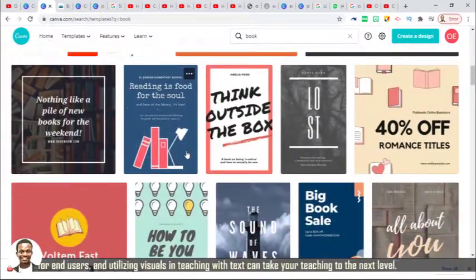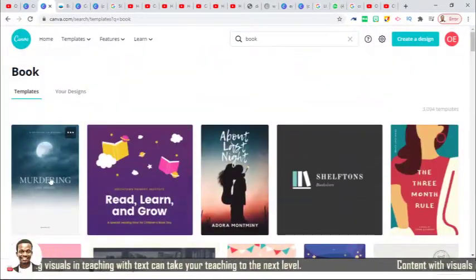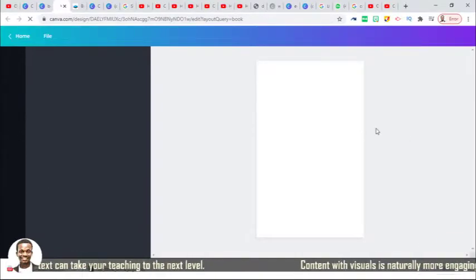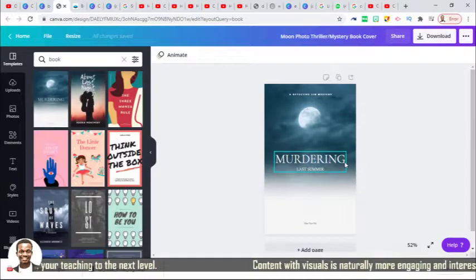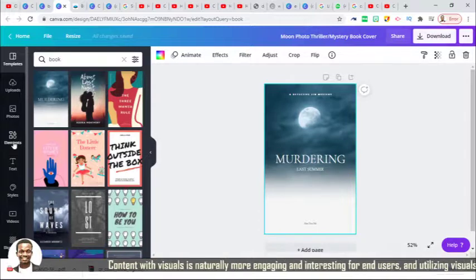Look for a template that is similar to my interests. Okay, so this is what I'm going to be using as the template, and let me go to image.